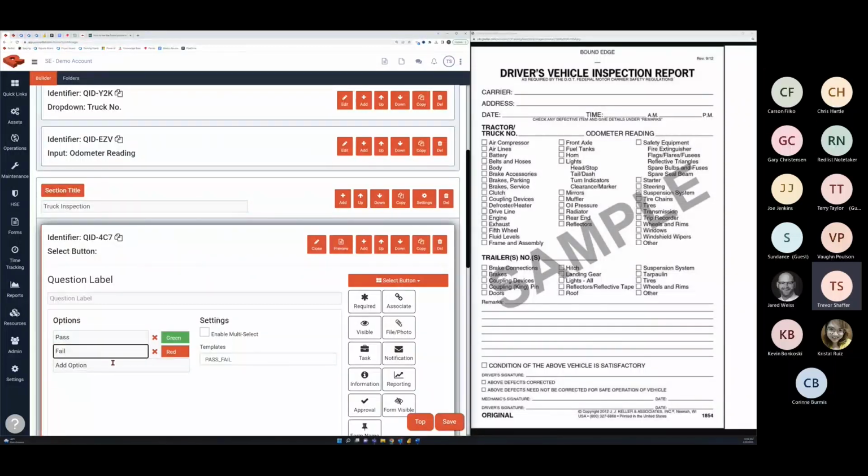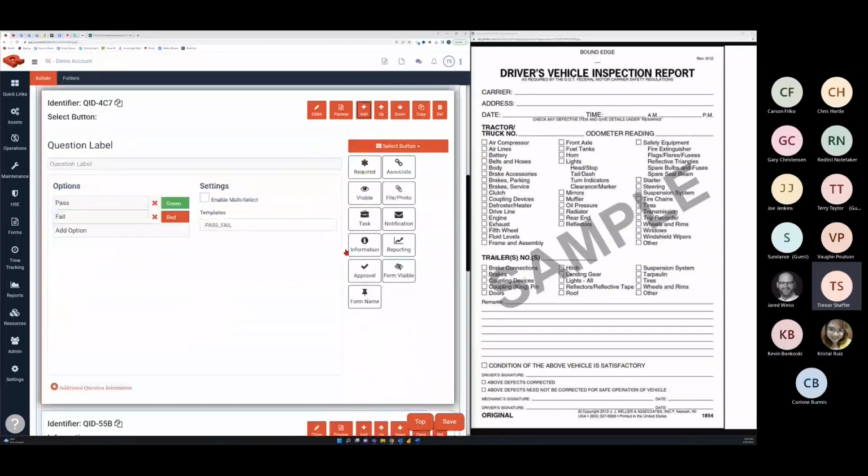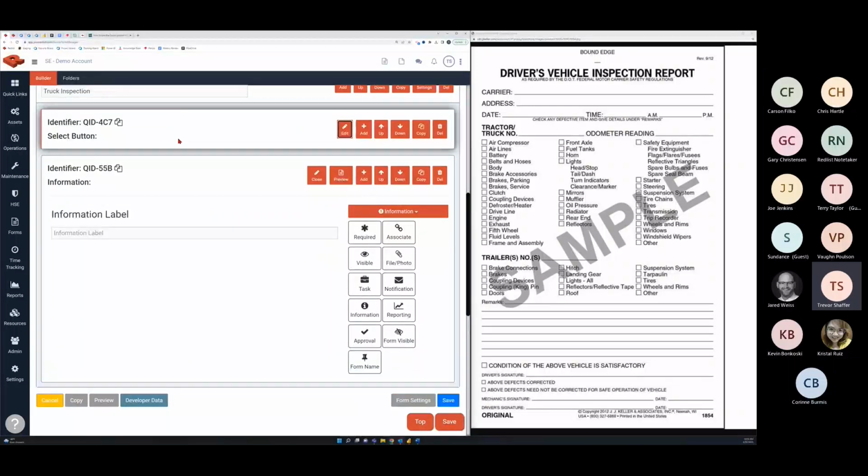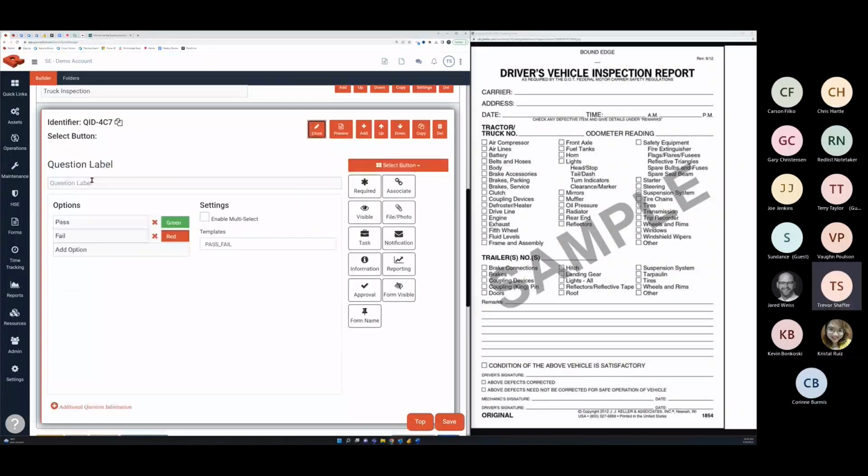What I'm going to do is leave my question label blank for now. And I'll tell you why, because one thing we see with our customers who are just first getting into the tool is that they'll go through and build out each of these questions individually. So once I get this all set up, I would go down, hit add a new question, and build out my airlines question. And I'm going to build it out the exact same way I built this. And that just becomes very time consuming. The best way to build this out and to go quickly is just leave this blank for now.